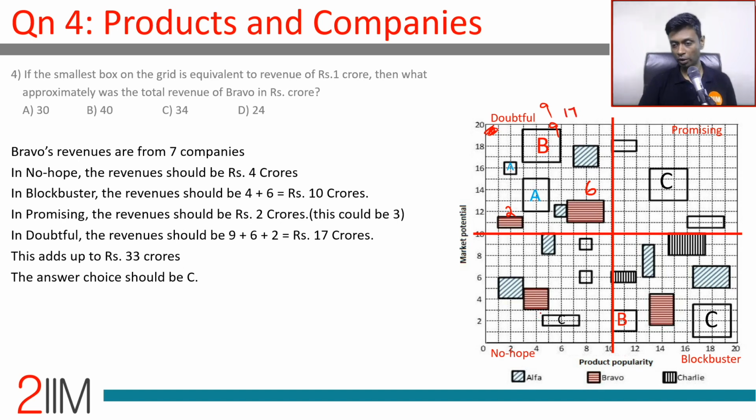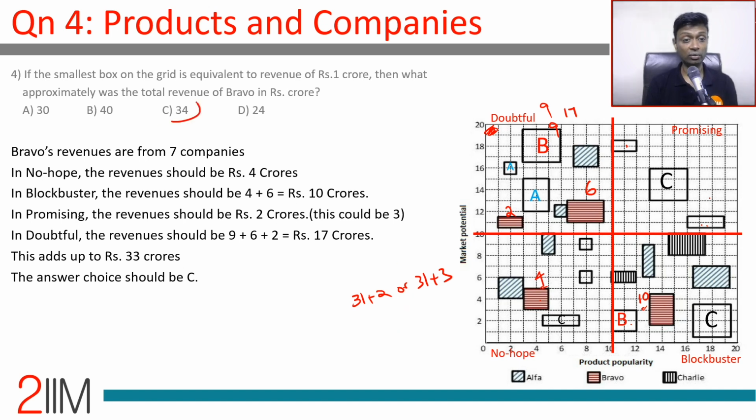In the no hope quadrant, just one box here, which is 4 crores. Fine. So in this, there is 6 plus 4, 10. Yes. One of the two should be Bravo. It's either 3 or 2. I'm going to add this up and then worry about the remaining later. Unless my choices are too close, I'm not worrying about this. 17 plus 4 is 21, plus 10 is 31. We're looking at 31 plus 2 or 31 plus 3. The choices had 33 and 34. We'll come back to the remaining A and B being equal and then nail this.